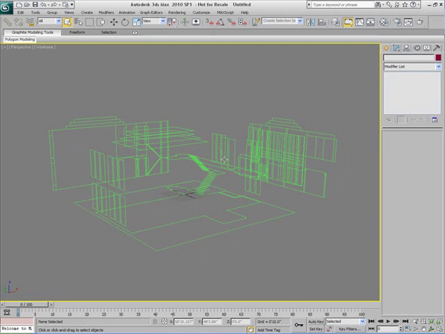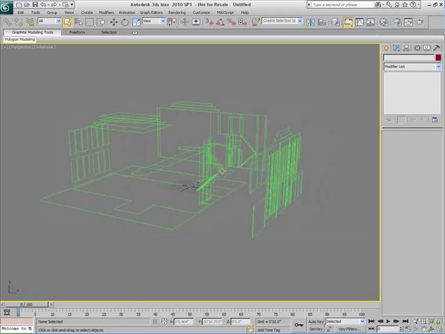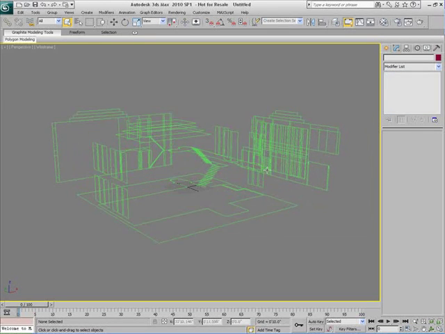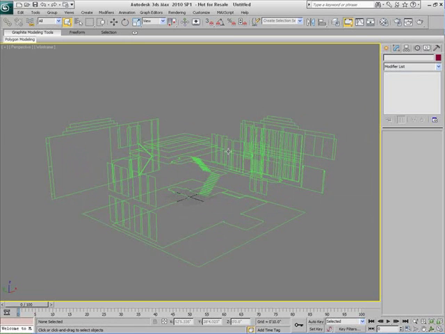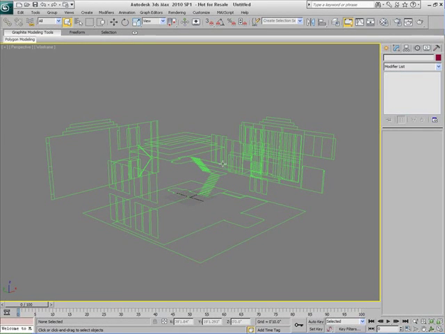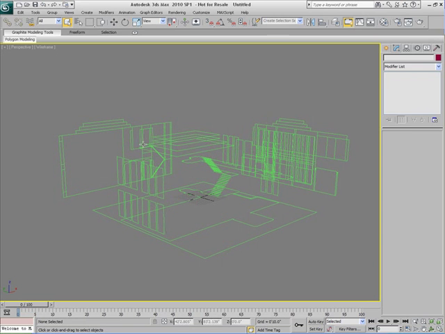Now, all of these things came in, at least for me, in a default green wireframe color, which I really don't like because everything kind of looks the same. So to differentiate between these different things and make it easier for my eyes to quickly scan the scene and tell what is what, I'm going to change some of the scene colors of some of these objects.